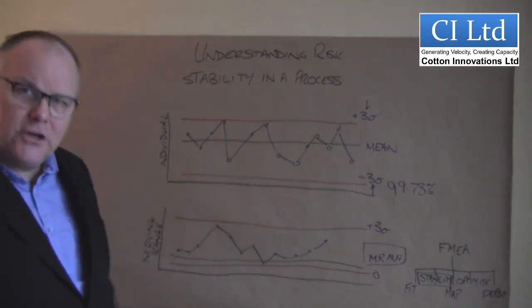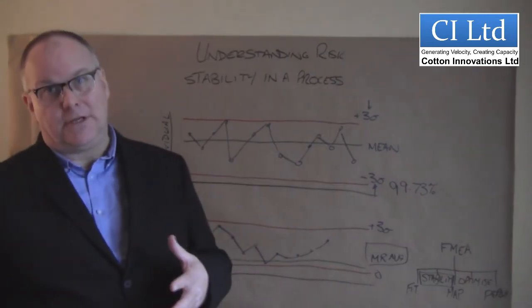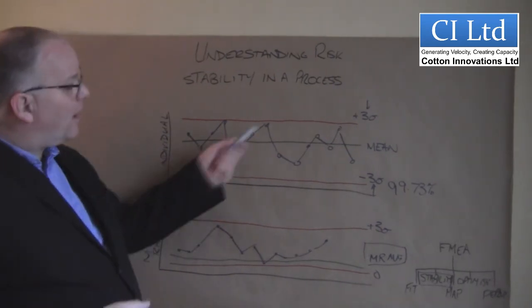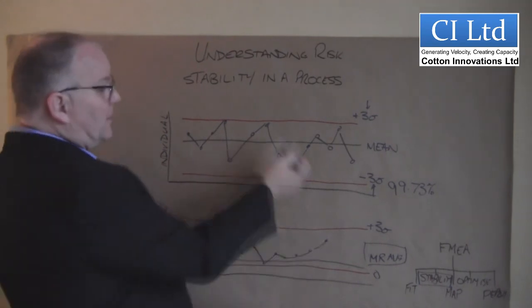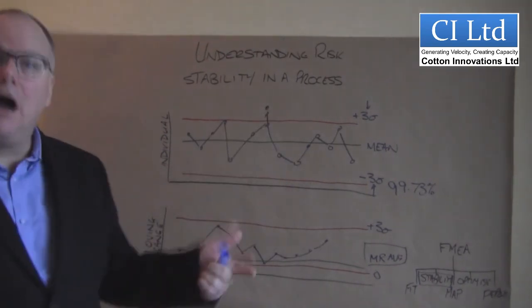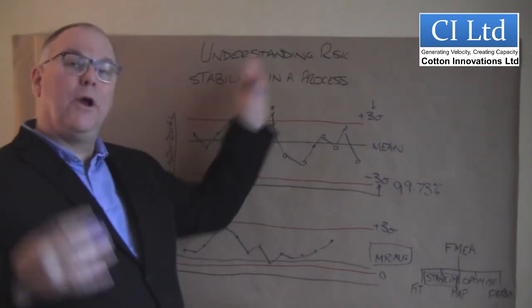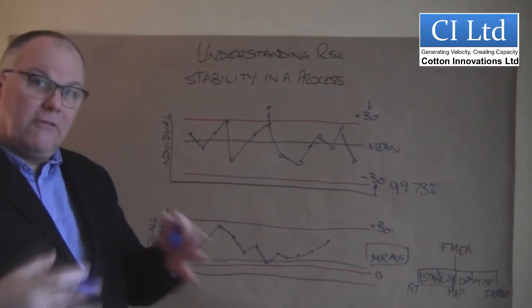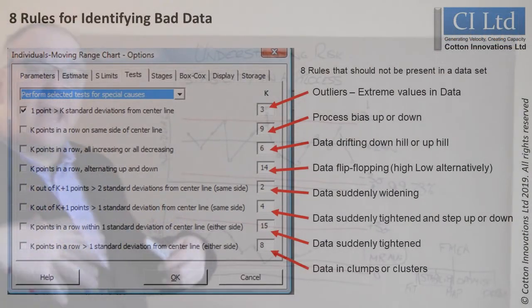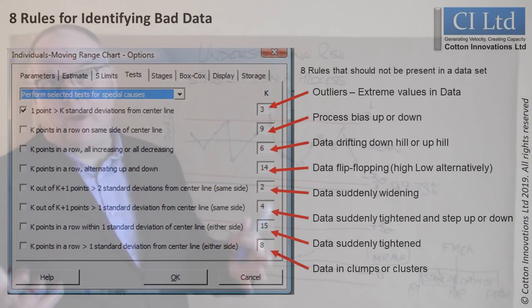So that gives you an introduction into the stability of my process. We can also look at things like outliers in my data. An outlier would be something where this data point did not occur here, but occurred up here, outside of the upper boundary. Now this is beyond 3 standard deviations. This would be flagged up by SPC to say I have a problem. I can also have a look at the 8 rules that drive my process.